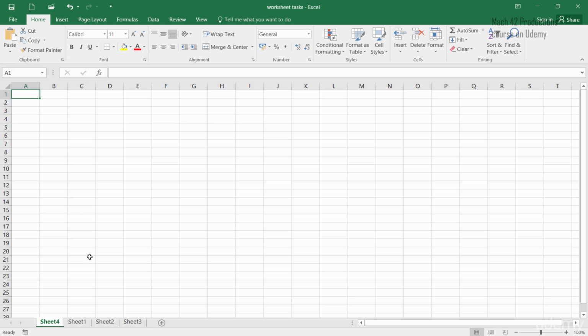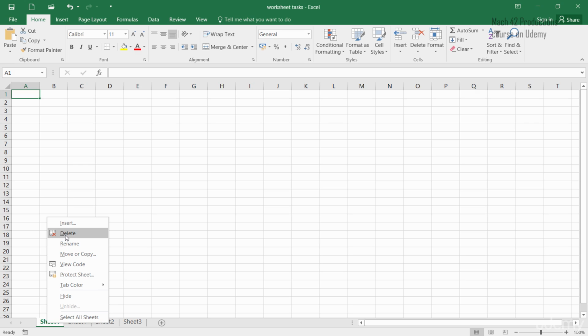Now, I want to delete it. So you simply go back, right-click, and go to Delete. Now, one thing, folks, once you delete a sheet, you can't get it back. So you won't be able to, for example, go to the undo option, hit undo, and get your sheet back. So once it's gone, it's gone.